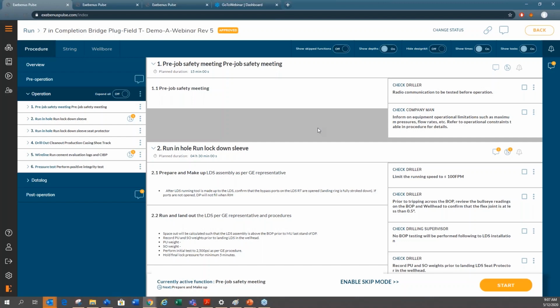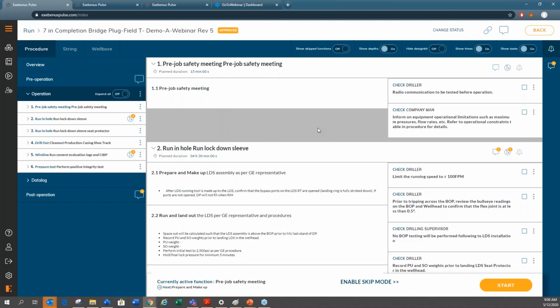So the workflow being demonstrated now is manual activity tracking, where the driller would initiate start and stop timestamps digitally for each activity. It's quite similar to keeping track of activity timings in a driller's tally book. Based on the data synchronization and connectivity setup, updated information would be visible at other locations logged into this active procedure, meaning as soon as someone signs off a check digitally, it would be visible to all other users using this application.